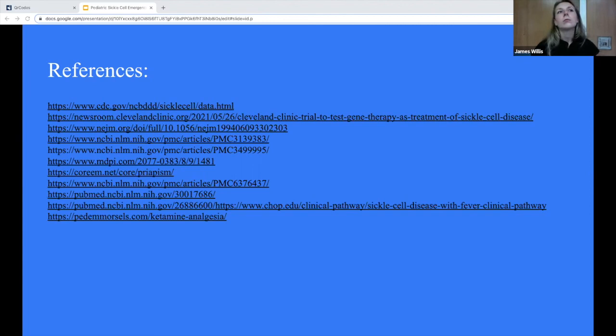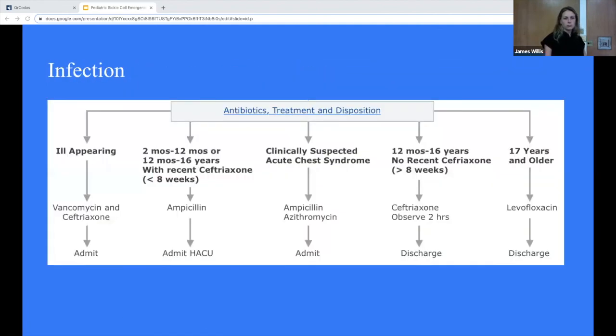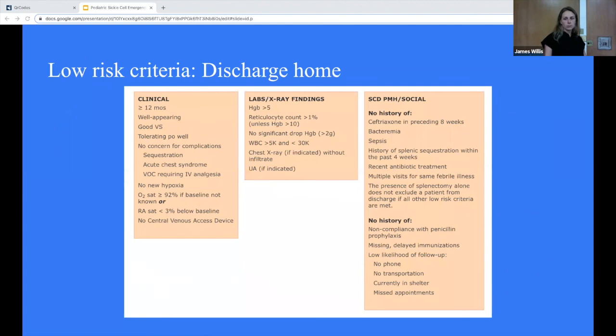Your question is how to treat them? Yeah, I know Khristina put up a low risk, middle risk algorithm, but how do you guys approach thinking about that? If they look okay in the lab, okay, they can go home and get Ceftriaxone, or are there any more nuances for that?